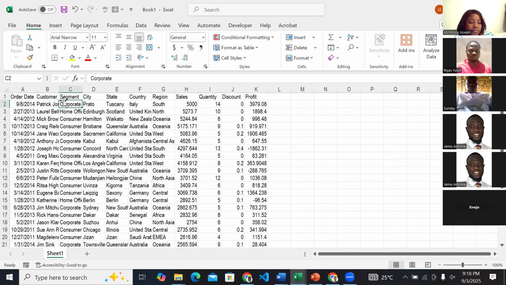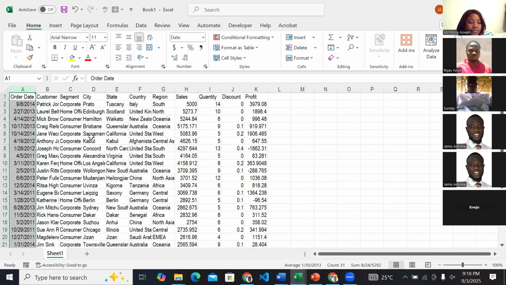Under quantitative, we have what we call numeric, numbers. Any other data type that is not a number is what we call qualitative. So it is safe to say that this date can also be called qualitative because it is not a number, it is a date, right?